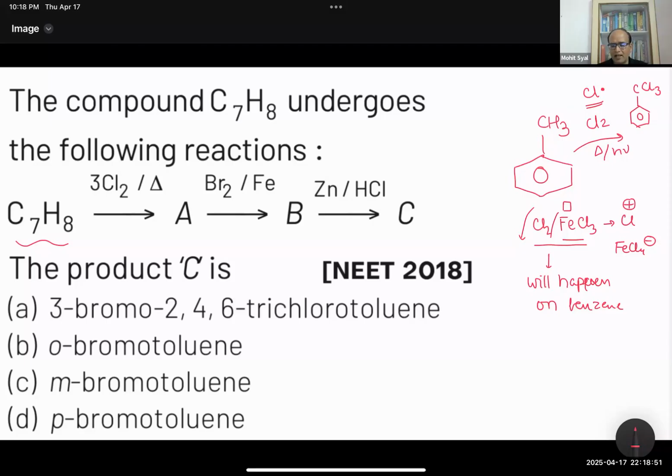So now the picture has changed entirely. Methyl was an electron donating group, so it was having a negative charge at the ortho and para positions. But with 3 chlorine atoms attached to the carbon, the picture has entirely reversed with respect to electron donation. Now this CCl3 is a strongly electron pulling group. Electron withdrawing groups are meta-directing.